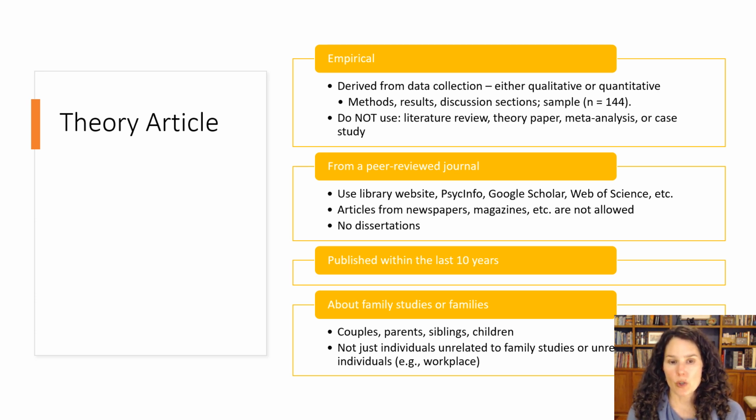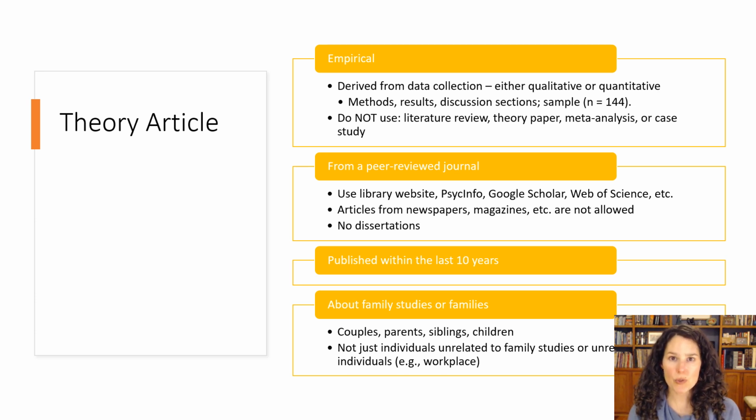We don't want you, however, to use two forms of an empirical article called a meta-analysis or a case study. They're going to come up in PsycInfo as empirical, but they're not great to use for this assignment. So no meta-analyses, no case studies, so look carefully on that. And again, you want to avoid literature reviews or theoretical papers which are not empirical.